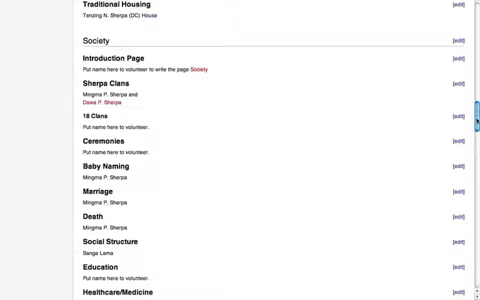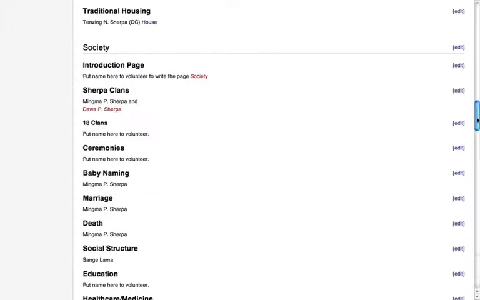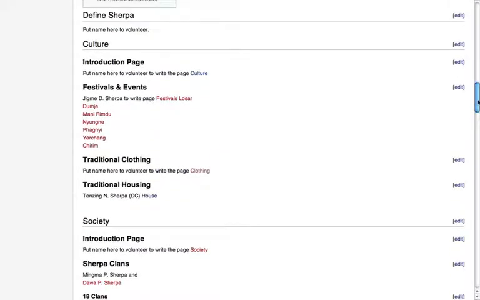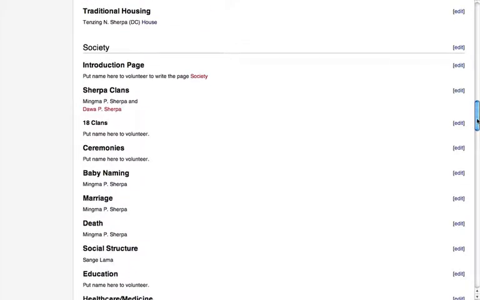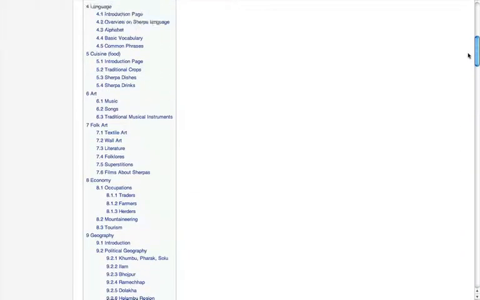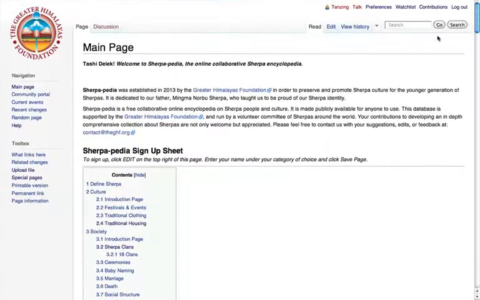So for the purpose of this demonstration, I want to start off with a blank slate. So I'm going to create a test page. Instead of the page house, I will go ahead and go to the very top of the page. In the search bar, I'm going to make up a page called test home and my name. And you can do the same just to practice and get the feel for how to create a page. So I'm going to search for this page.